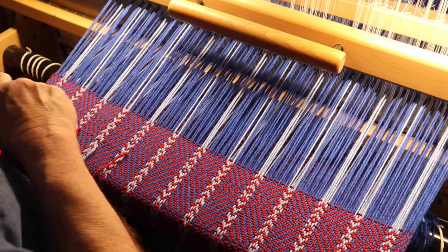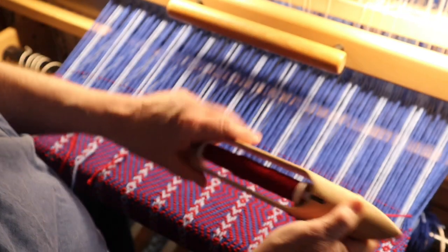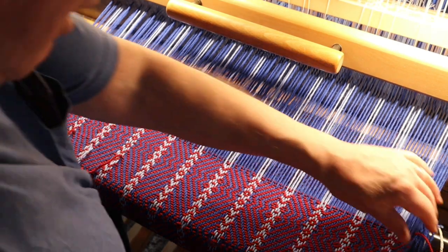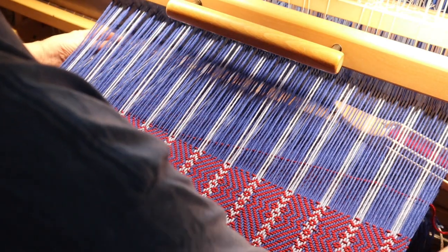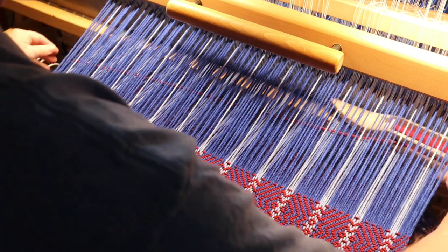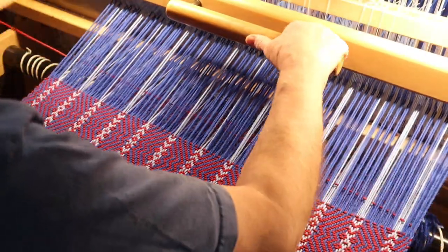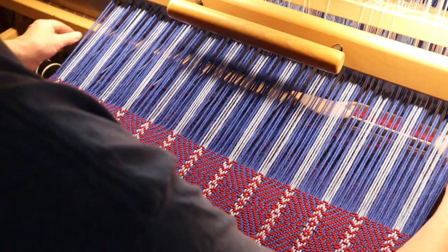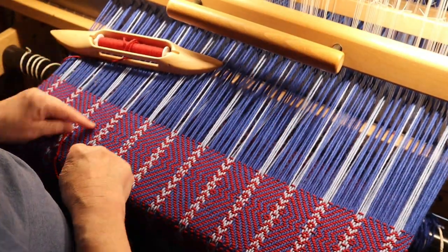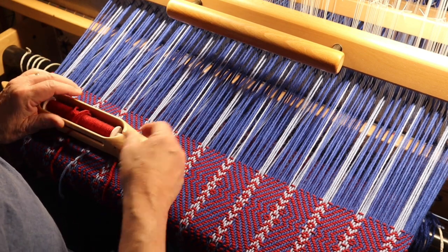Where are we? One more time like this. Nope, that was the wrong, no, that is the correct one. I'm on the wrong treadle. No wonder it didn't look right. That looks much better. So we've got so much where it's doubled up. I think that's enough.